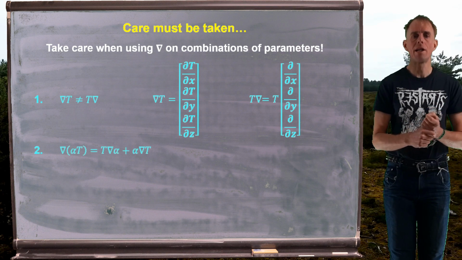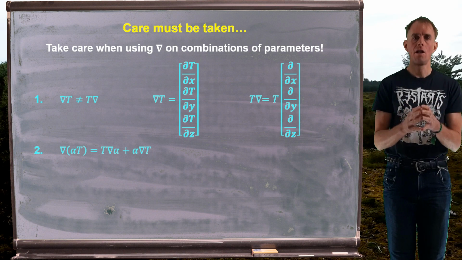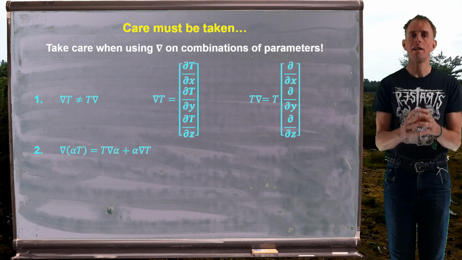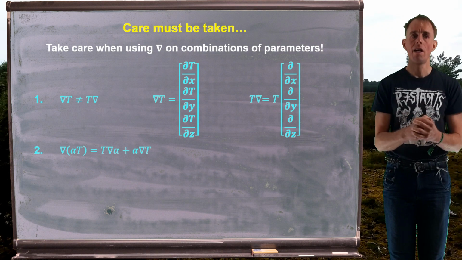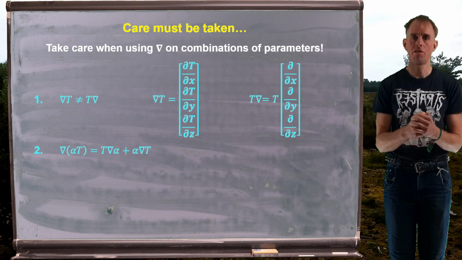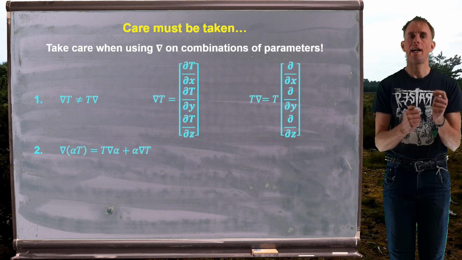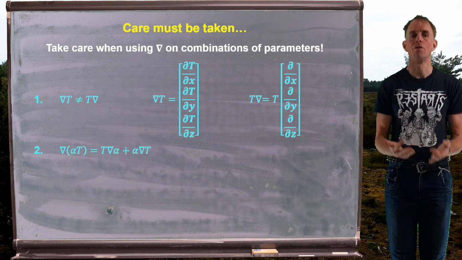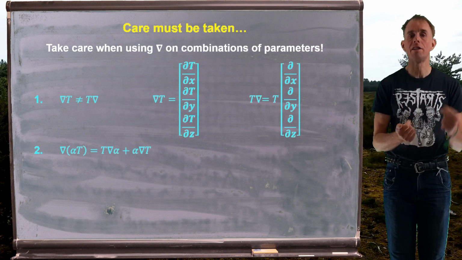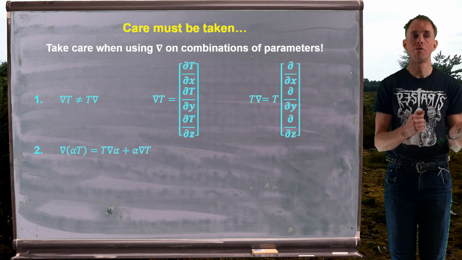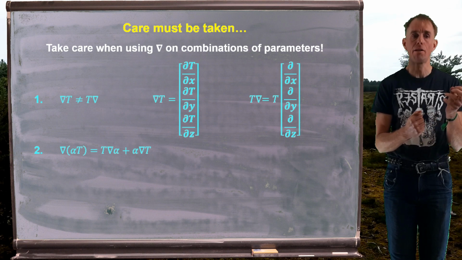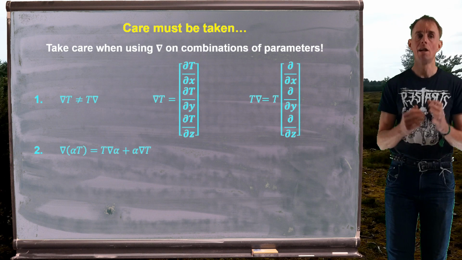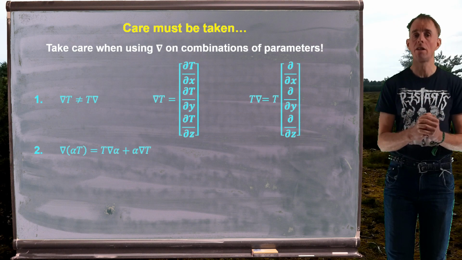Let's think about the combination of the gradient operator working on two scalars multiplied together. Let's say we've got a random scalar field alpha and a scalar field of temperature T. So grad of alpha T we can simply think of as a chain rule. If this was just d by dx of alpha T, it would be alpha dT/dx plus T d alpha/dx, which is exactly what we see with the gradient operator. It is T grad alpha plus alpha grad T. So think of that scenario just like a normal chain rule.